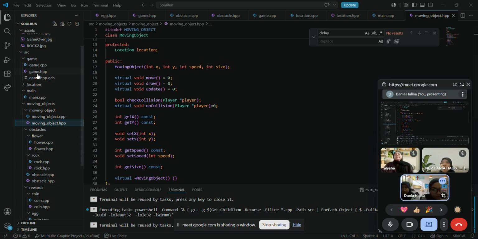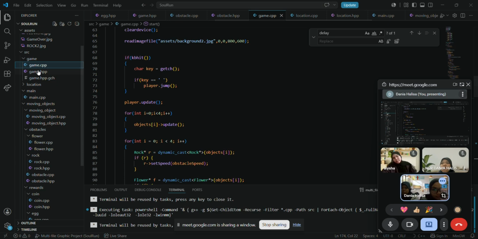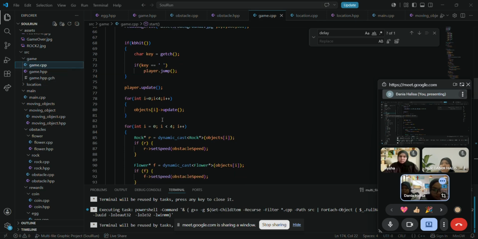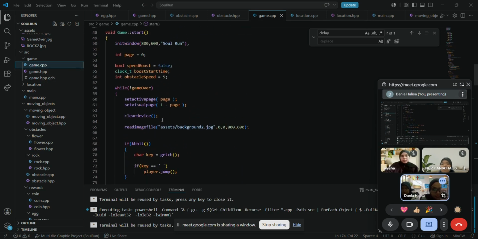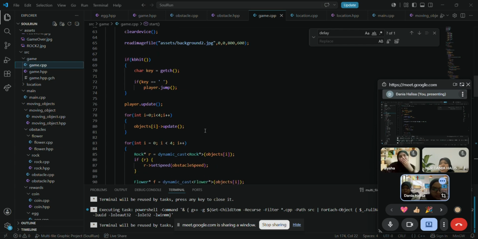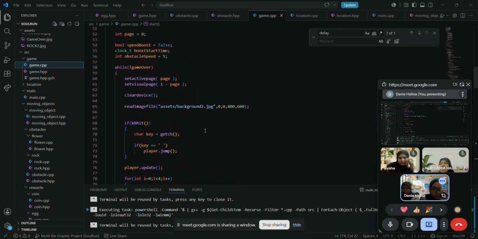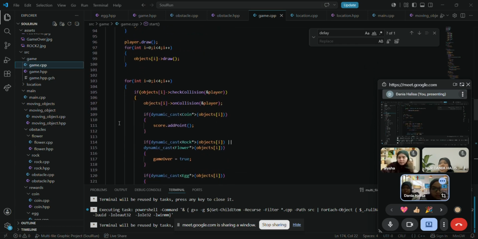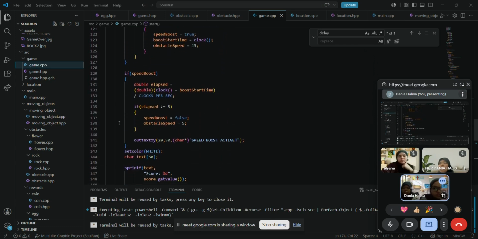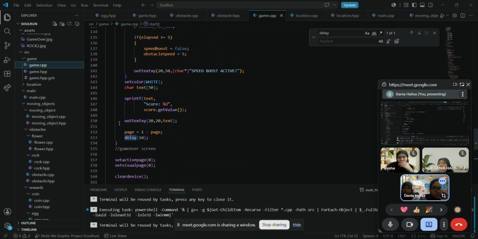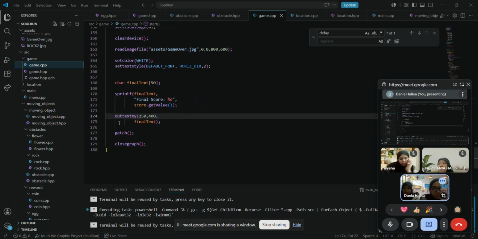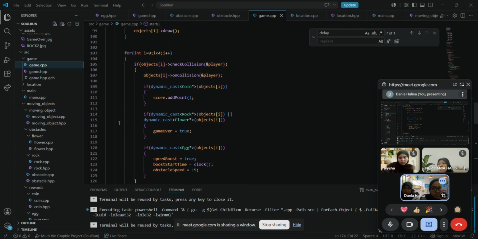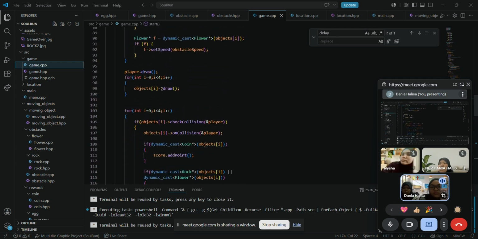So here it is for update, this one is for draw, and then this is for check collision and also on collision.